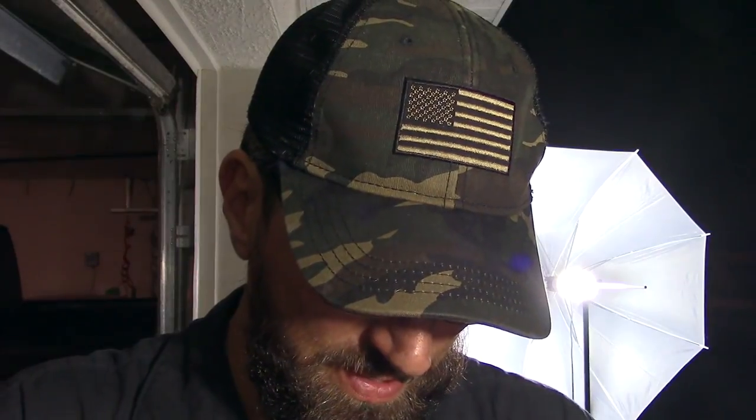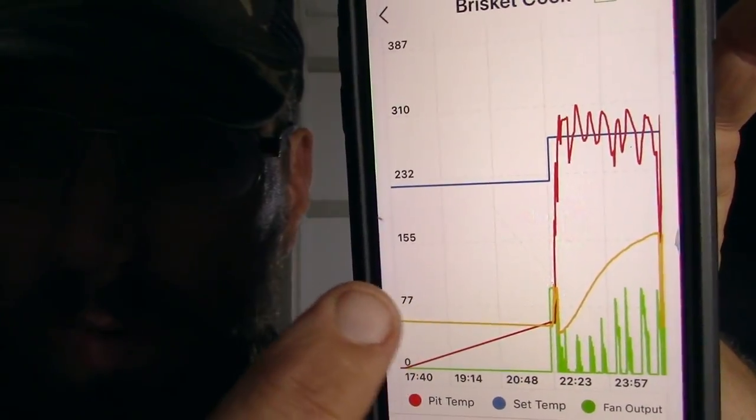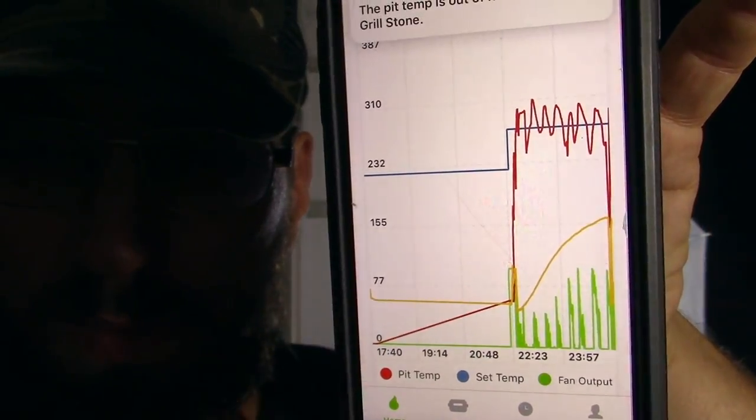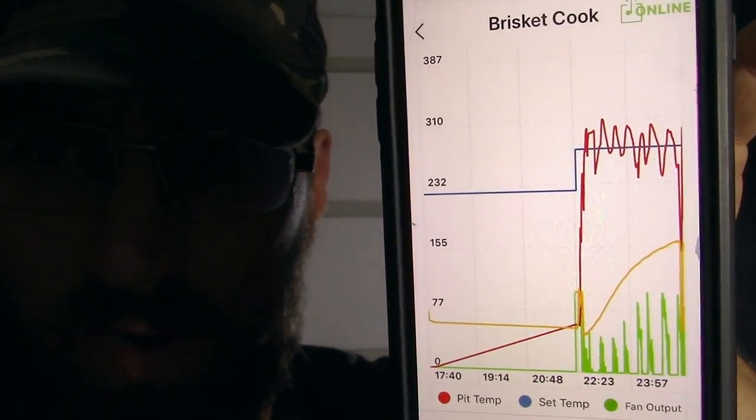So it's been going from 250 to 300, and it's been pretty wild swings. I'll show you. If you look at the graph right here, you can see where the temperature just dropped down because I opened up the lid, but it's been pretty much staying right along the 275 area right there. So it's kind of doing its job. I wish it wasn't that wide of a swing, but I guess it is what it is.